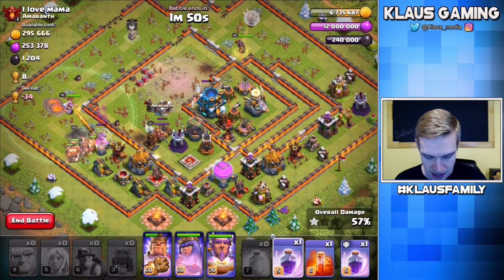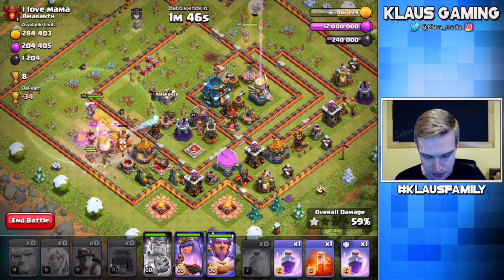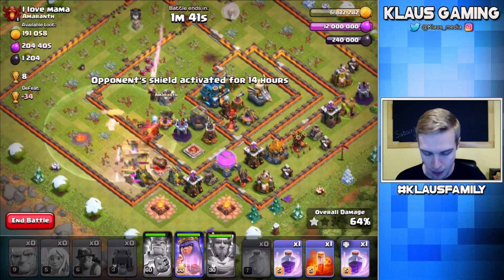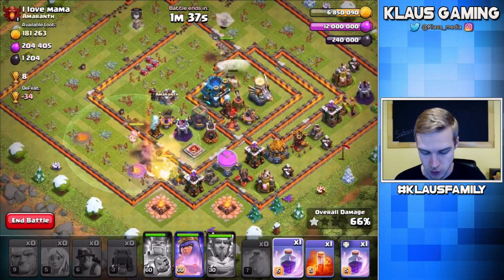So I've got my king's ability still. Tons of giants with that king, by the way. Let's pop that king's ability. Let's see. Yeah, the eagle artillery is actually following the king. So I'm going to pop my warden's ability now to basically try to keep the troops alive as long as possible.